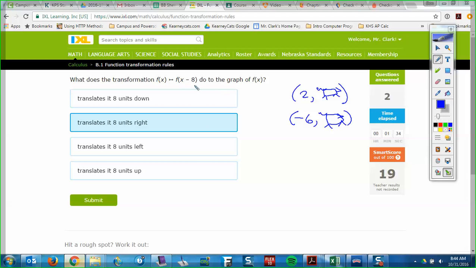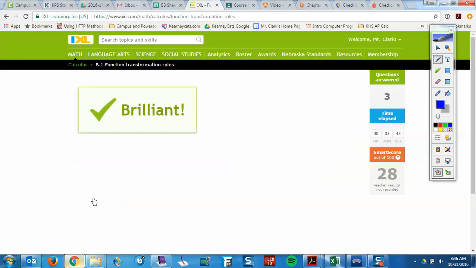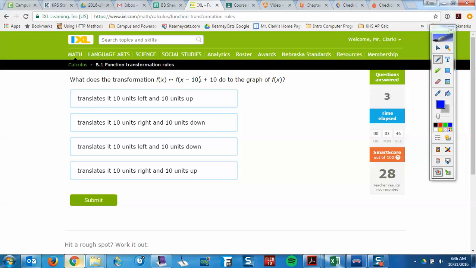Okay? So what has happened? What did it do to the graph of f of x? It went what direction? From -6 to 2. That goes to the right. So this graph with the -8 in it has been shifted to the right to give you the same thing you would get if you had an input of 2. Okay? To be honest, the best way I think is to just remember that. Okay, now I got both of them.